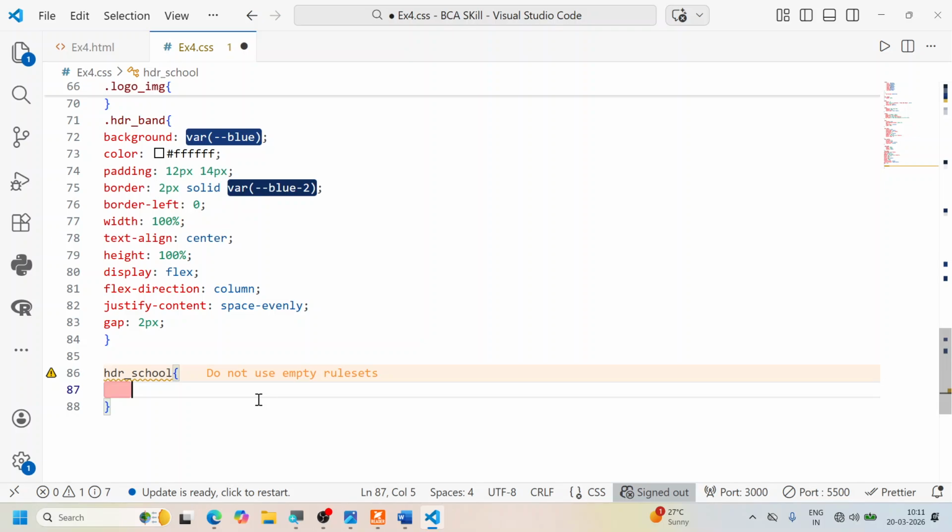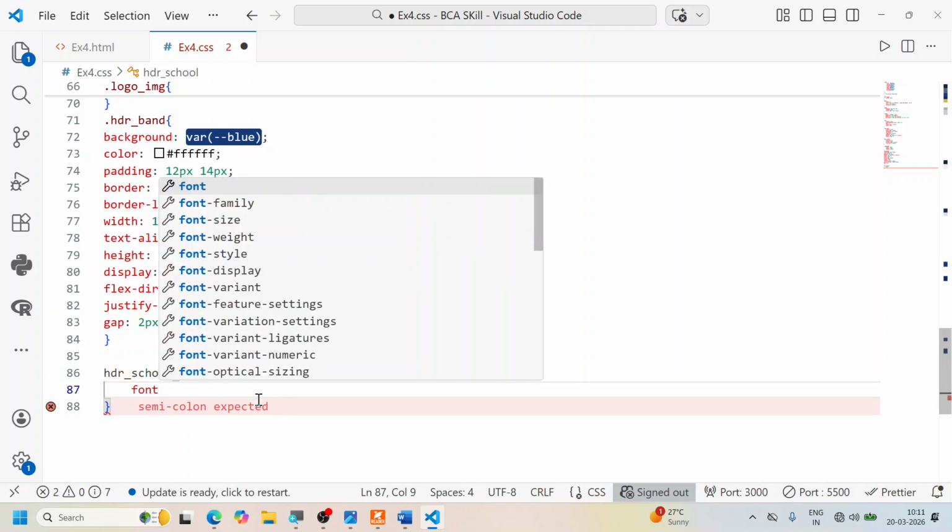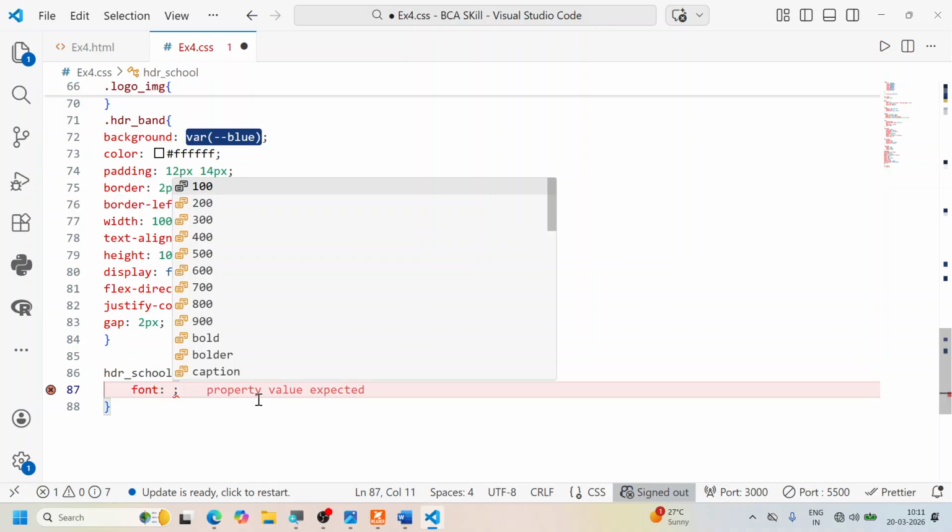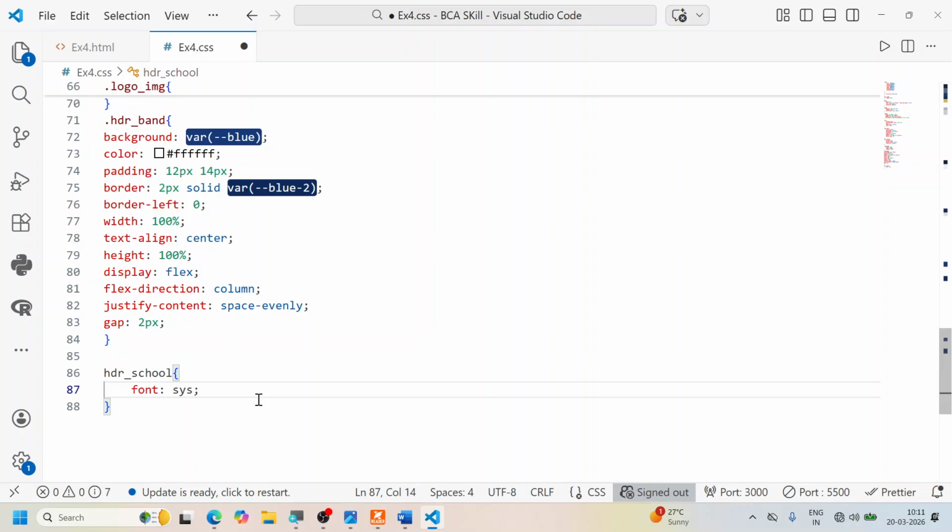Let's start with the font. We're going to use the font there. Generally, I've already specified the font. I'm going to use the font as system UI.